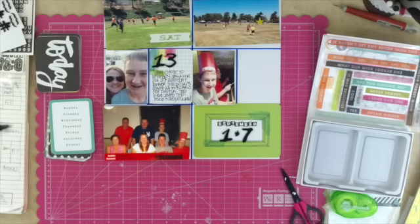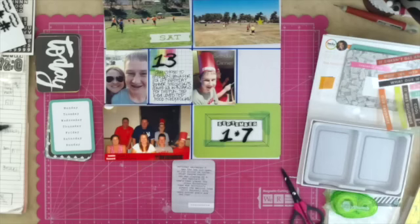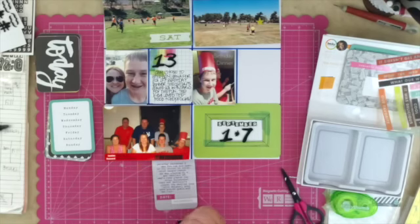While I finish up that journaling, you'll see that I did find the photo I referred to earlier — I had forgotten they took this photo at the restaurant and it made me chuckle. I didn't think I'd use it, thought it would get stuck in a drawer or on a bulletin board, but since I didn't want to go back through my camera roll to find the dinner photo I had been thinking of, this one was perfect. It actually shows all the people that were at dinner and where we went, so while I felt it was a little cheesy, it's totally fine.